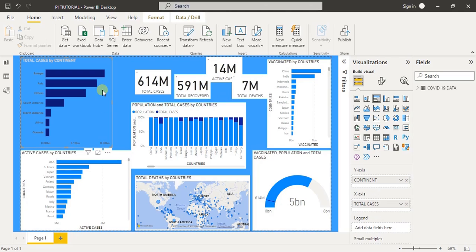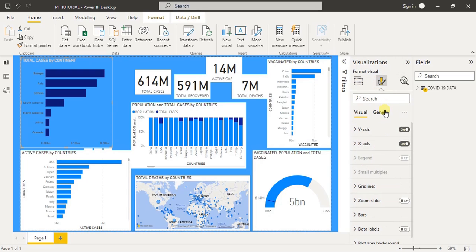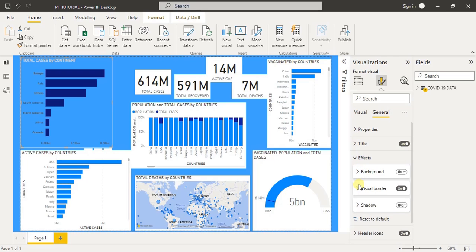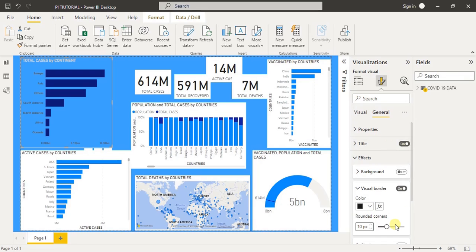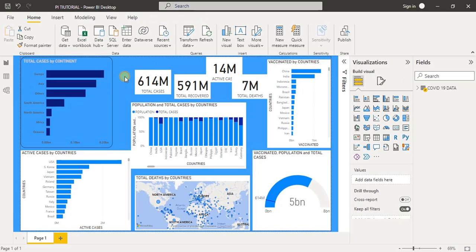So let's change it to black and increase the radius as well. I'm going to change this, not the background, the visual border. I'm going to change this back to black. Then maybe this at 20. So let's see how it looks. All right, it's looking pretty cool now.